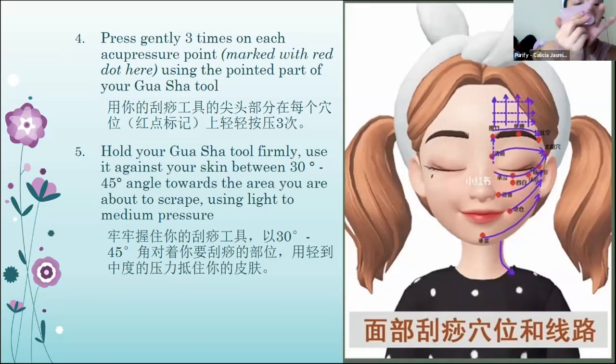Depending on how big your board is, if you have a big board, you can cover the entire surface. You can do it once. But if you have a small board, you may need to do a few times because of the different columns. Okay, so make sure you do your entire neck. So now I'm doing just the right side. So after that, are we done with the face?